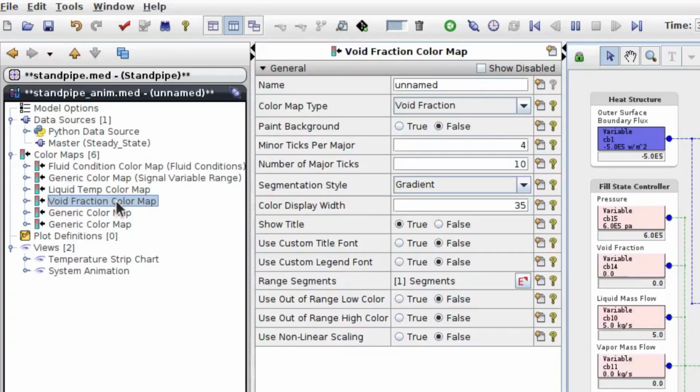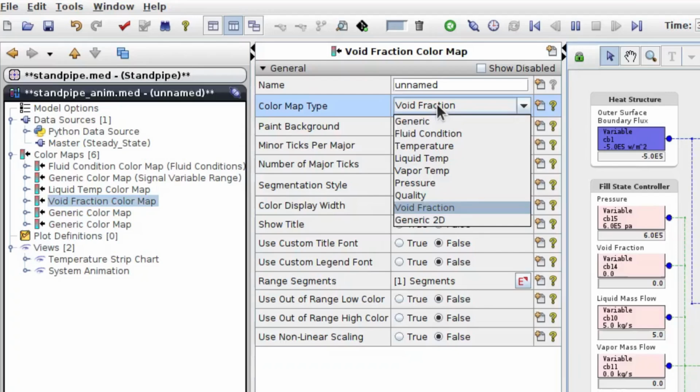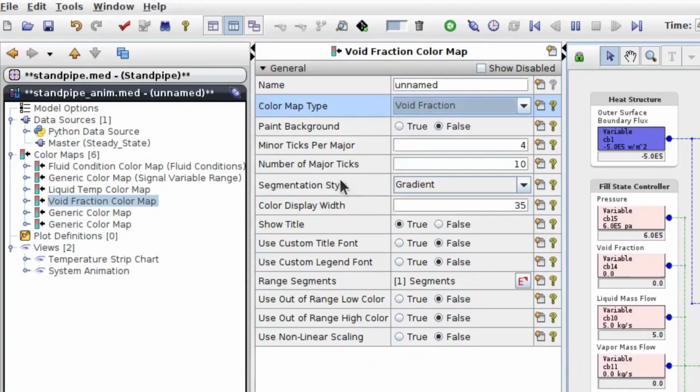Moving on from the generic color map, we come to the temperature, pressure, quality, and void fraction color map types. These are distinct from the generic color map and are tailored for specific applications. They work with beans that use either a volume ID or a data channel. For these types, the minimum and maximum values, along with assigned colors, define how each bean's color is rendered. When beans use a volume ID, the animation module loads data from a graphics file to identify the channel displayed.